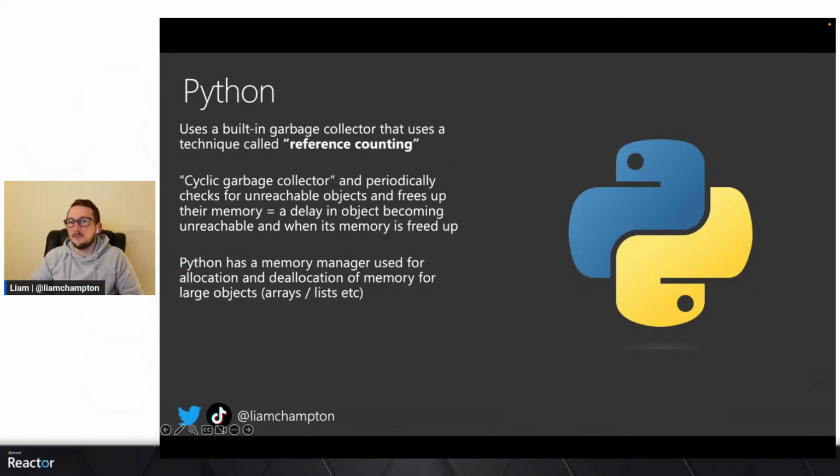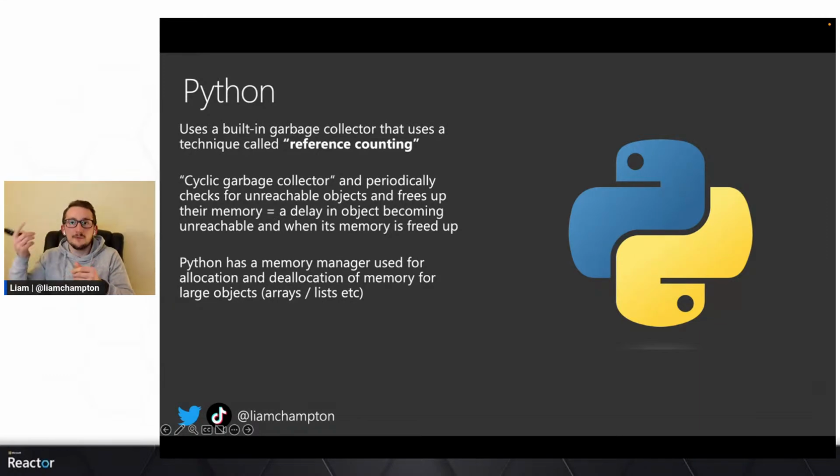Next, we have Python. I'm not going to go into any depth on Python, because I don't want to run out of time. In fact, we still have 20 minutes left. But Python uses a garbage collector, similar to Go. It will follow you around and clean up any memory which is unreferenced. And it uses a technique called reference counting.